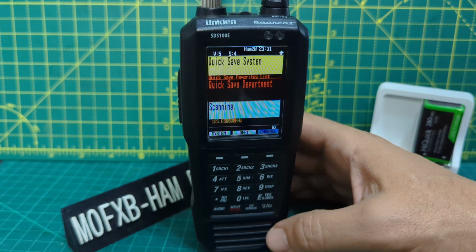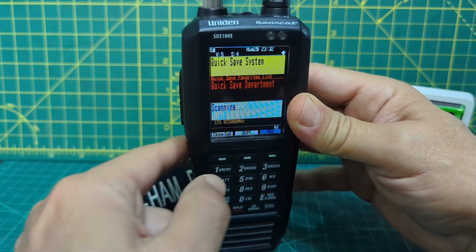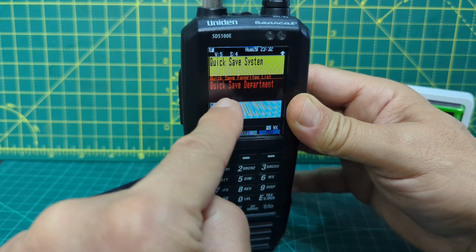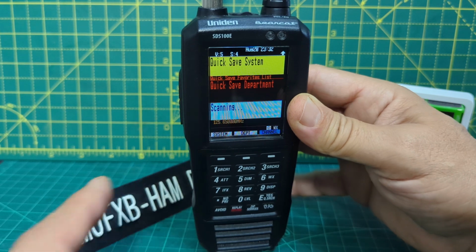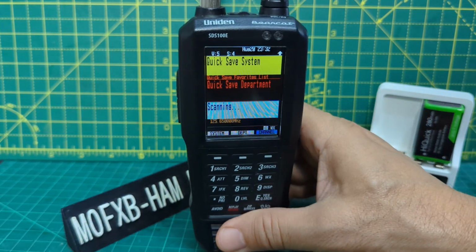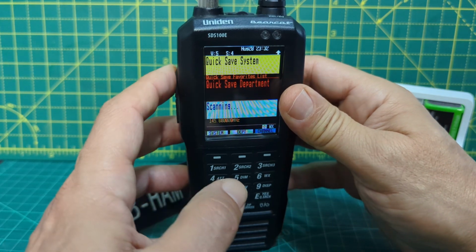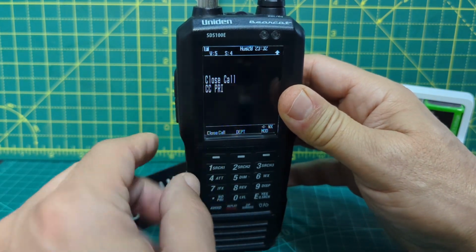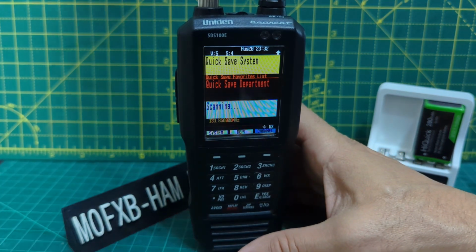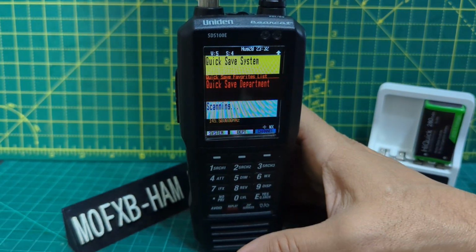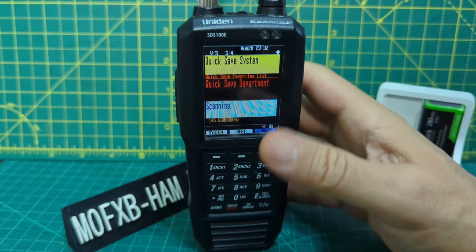The other thing you can turn on is what they call close call. So if you go function, it says close call, push that. Do not disturb. It was quick, but it said DND. So now if a strong signal comes in near this scanner, it will suddenly come through. And again, you can do that again. Go F, close call again. And this time it's priority. So if any signal is strong in this room, it will come through on this scanner and over everything because you've selected priority. And then you can turn it off.